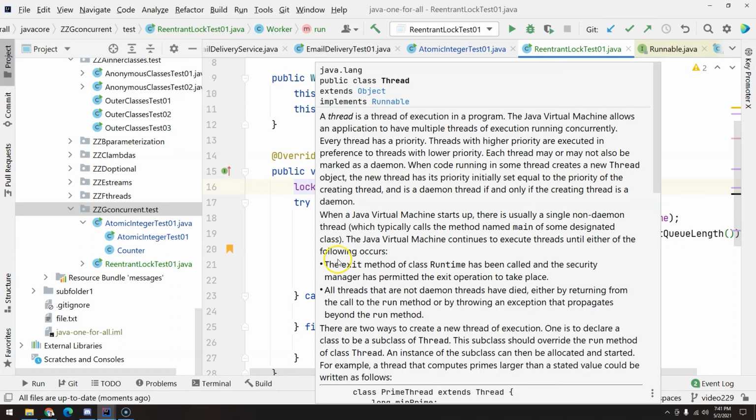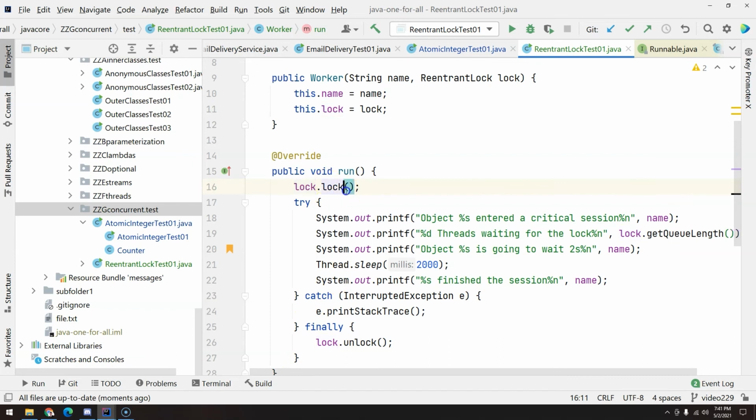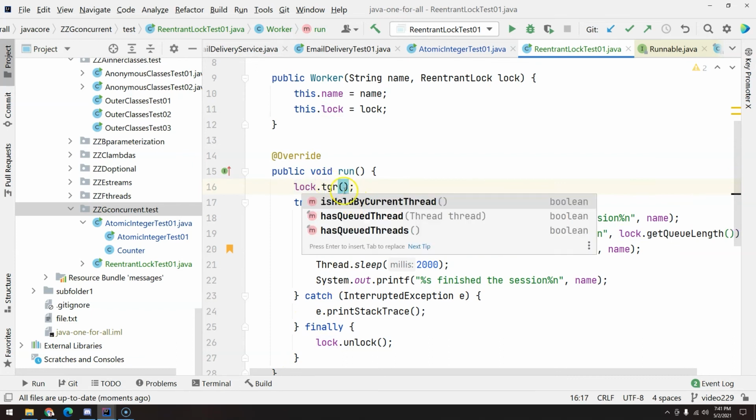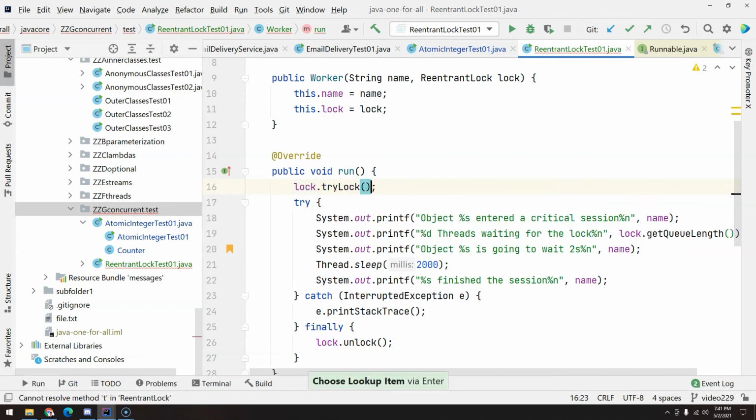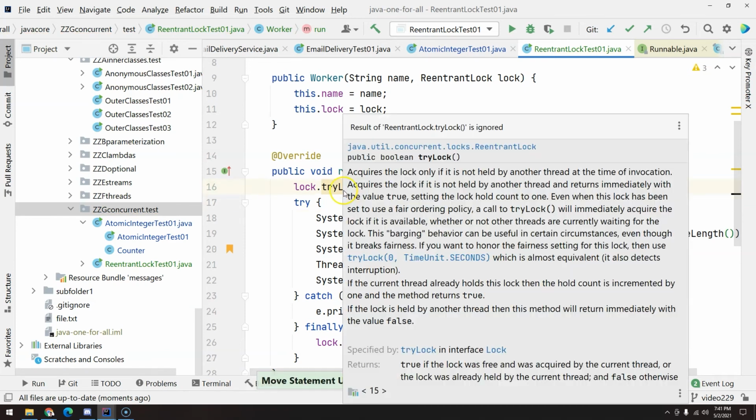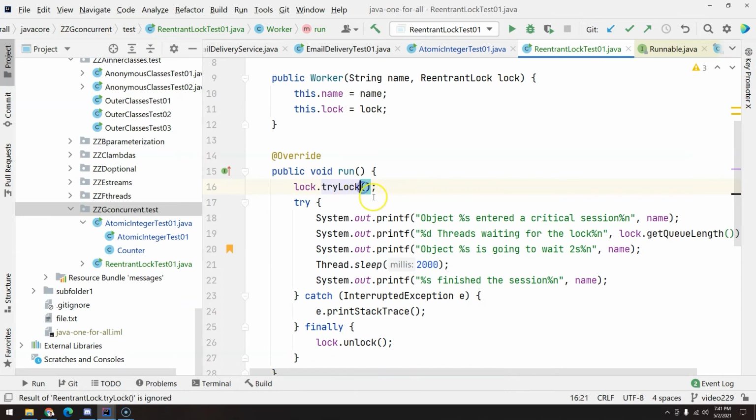But it's nice that we know how many threads are waiting, and we have the lock and we are unlocking. Of course, you can only unlock if you have the lock. For example, if you try to acquire the lock, now things will get very interesting. First, this one, if you give, let's say, just wait for 2 seconds and then give up.